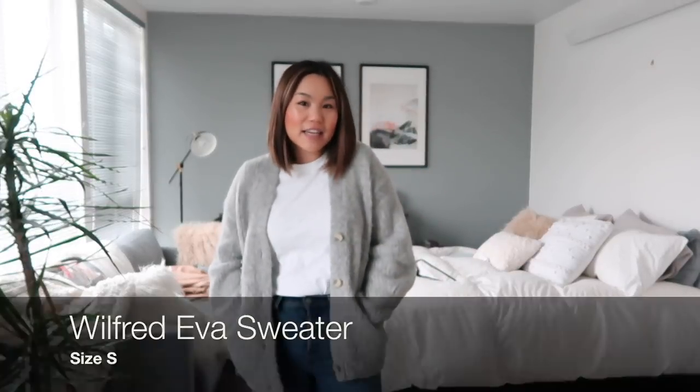Moving on to sweaters — I picked up this oversized, grandpa-esque cardigan. Since I bought this it's easily become one of my favorite cardigans and definitely most worn. I think it looks great with a t-shirt, but I've also been wearing it with a lot of my blouses — I kind of like the contrast between the chunky knit and the blousey material. I love the gray; I don't have any other gray cardigans so it's a nice addition. It has these really pretty buttons and it's perfectly oversized, which is such a hard thing to find.